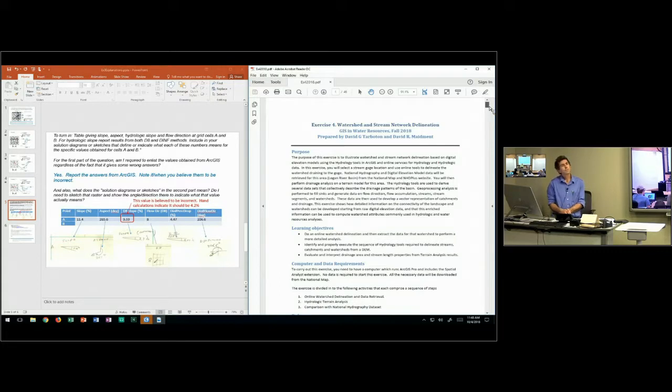Okay, so the question here is how to run the model if the first tool doesn't work. Somebody else came to ask me about that, and it worked correctly on my computer, and I just gave them the solution. So what I will do after class is post on my website the geodatabase that is created when the first step is complete. And you can just pick that and use it and forget the first step.